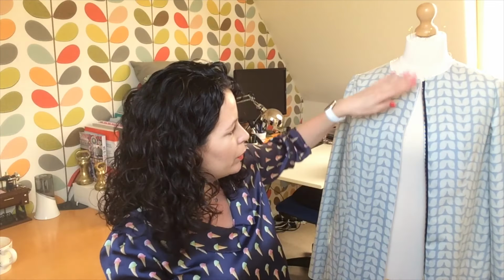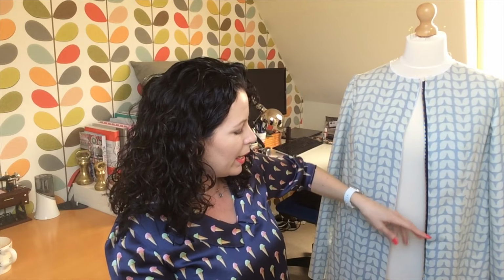I've got to add the front plackets to tidy this zip up, which will sit flatter when that's sewn in. And then of course there's the other placket on the side and the right hand side of the zip. And then it has to be fully lined, which is fairly simple to do looking at Lisa's instructions.